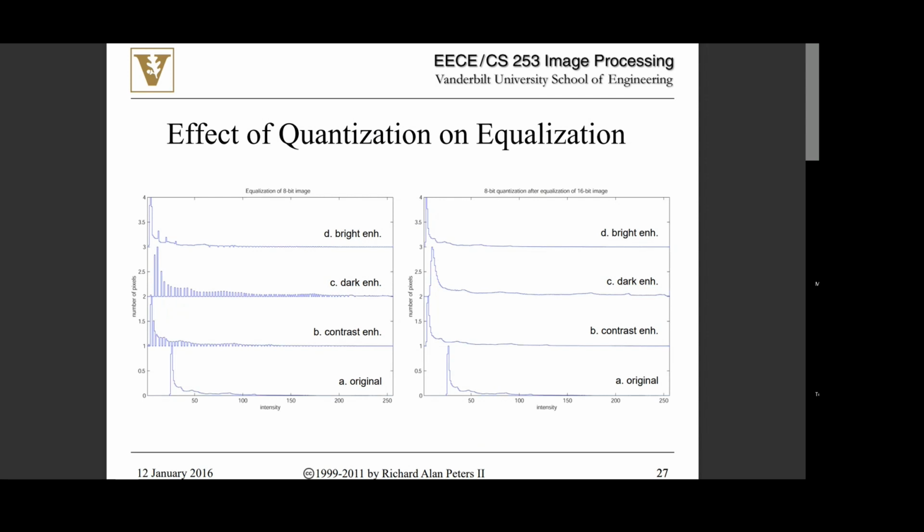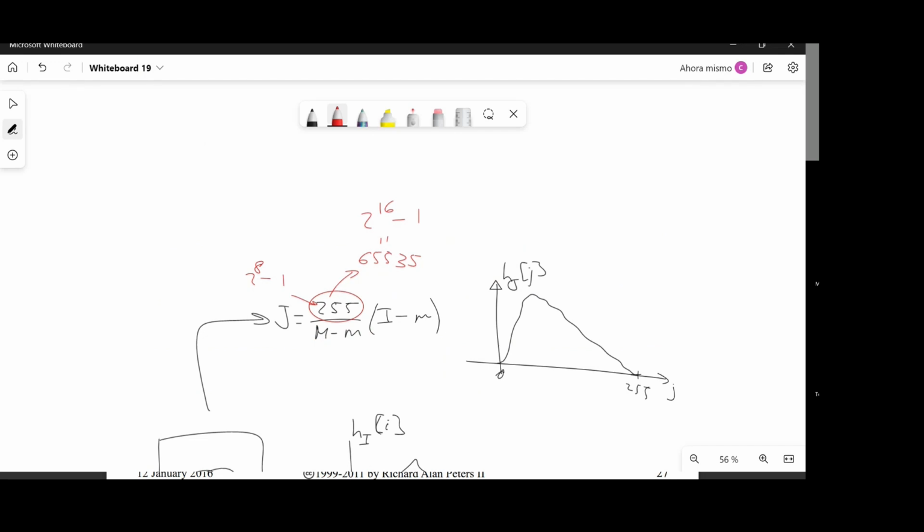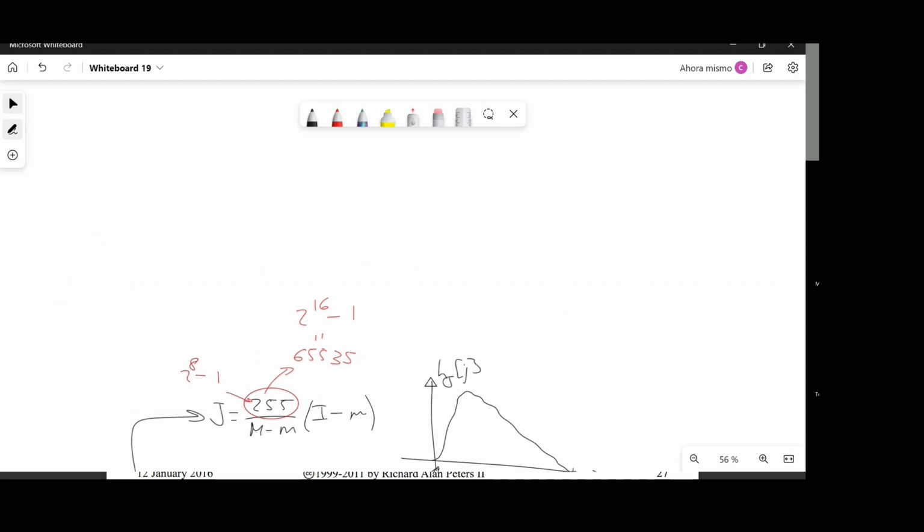So what is the main difference that we see between these two sets of histograms? Here we have holes. And we understand where the holes come from. They come from values that are never occupied by my operation. So my new image is never using these values. And you would remember, whenever you are increasing the contrast, let's say that this is the transformation, and this takes the values 0, 1, 2, and so on. This will take the values 0, 2, 4, and so on. So there are values that you never use. So whenever this factor is larger than 1, there will be values that you don't use.